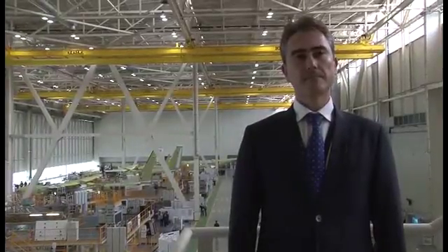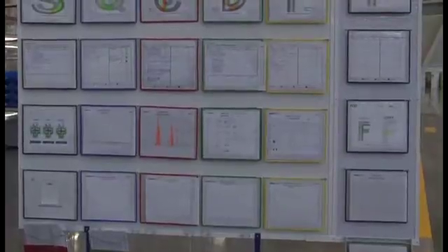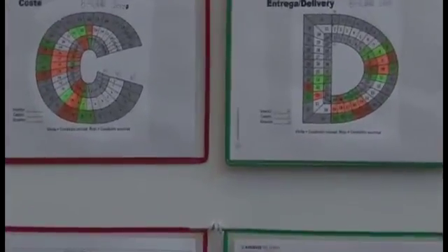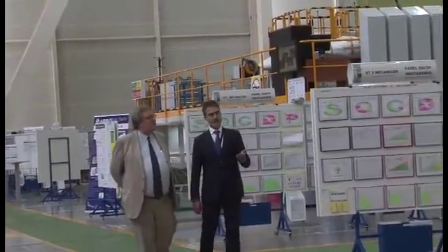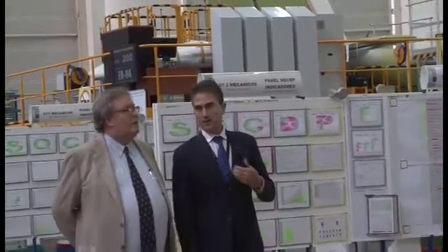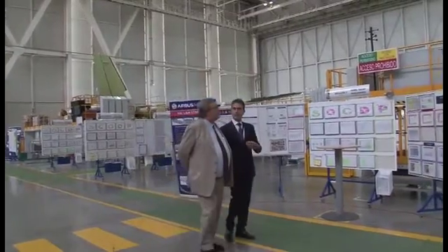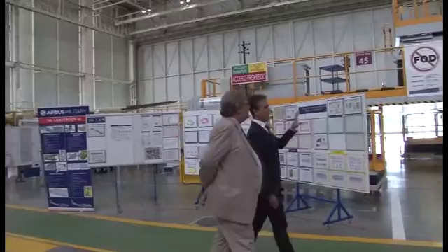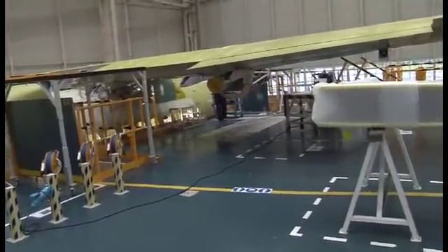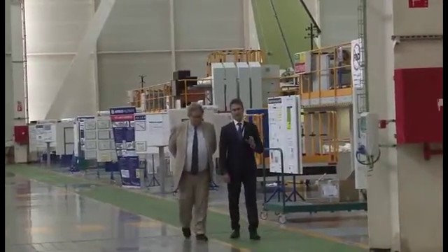Can you walk me around the final assembly line and show me the various modules? This is used to follow and track the everyday activities, and at every station of the final assembly line we launch different improvement projects every year. At the same time that we are reviewing the KPIs on a daily basis, we can also see which improvement projects have been launched during the year, what the process is, how people are involved, and what successes we are having with these new projects. It's something you can see at all the different stations. The participation of the people is very important for us — people need to be able to participate in any project we launch and be engaged in the process.